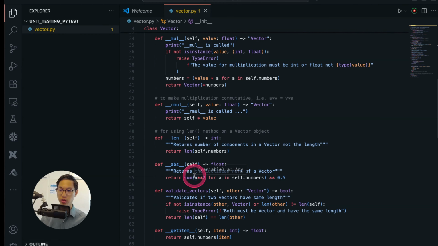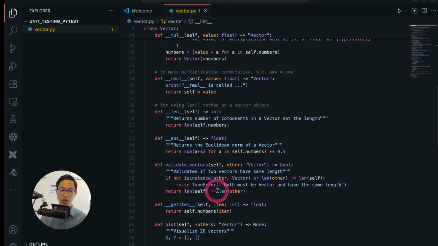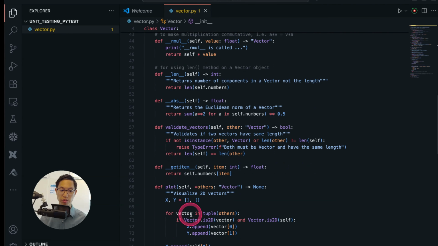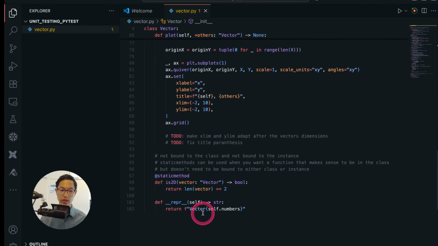There's something that I didn't really cover in that lecture, but I have it in the lecture notes: we have done abs to get the Euclidean norm of a vector. We have validate vectors, which we have covered, and done the getitem and the plot method. And then also a static method and the repr. So this is how the vector class looks.